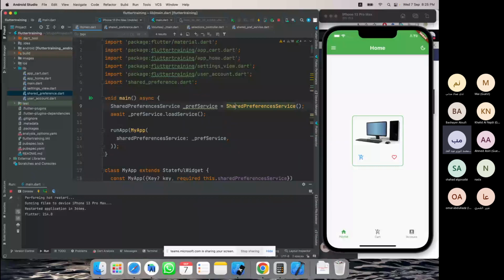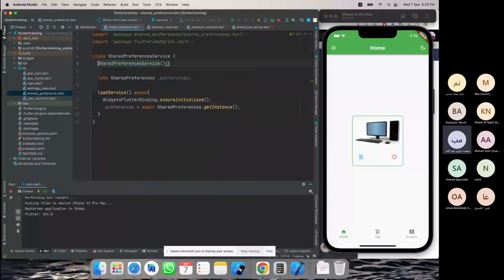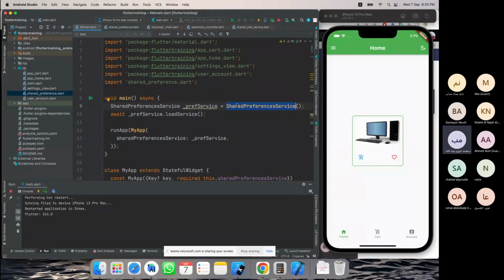This shared preference service will handle the shared preferences, the variables or values that we are going to store in the shared preferences. It doesn't take any parameter. So in the main, we just call this class, we just create the instance.